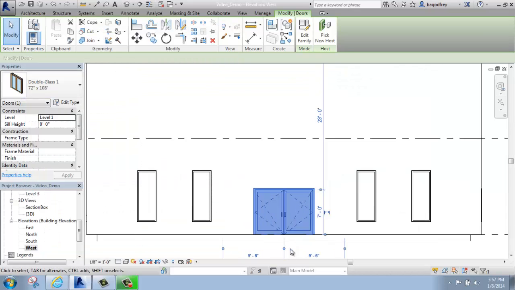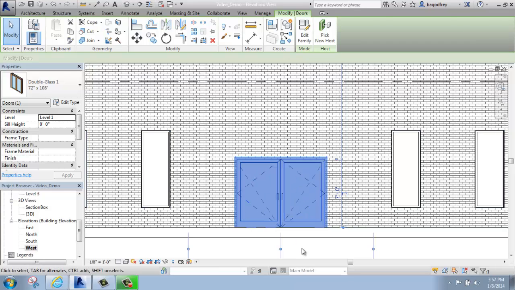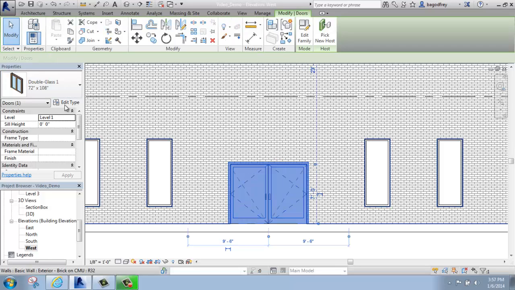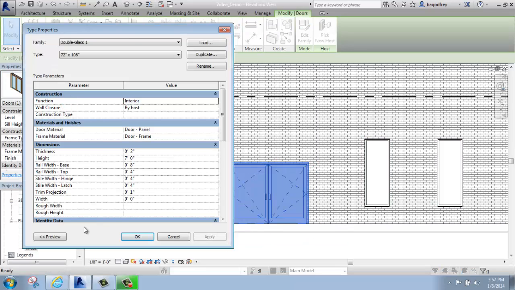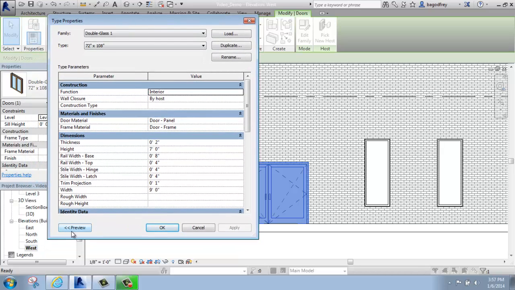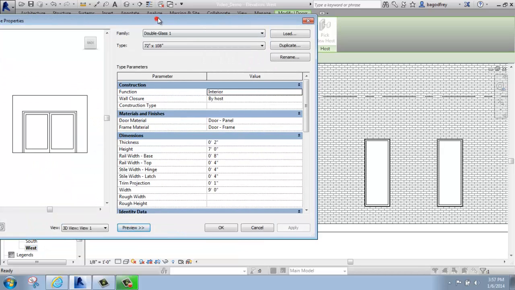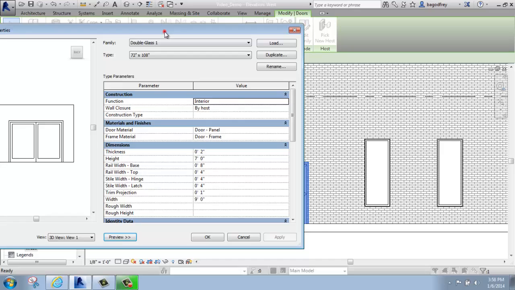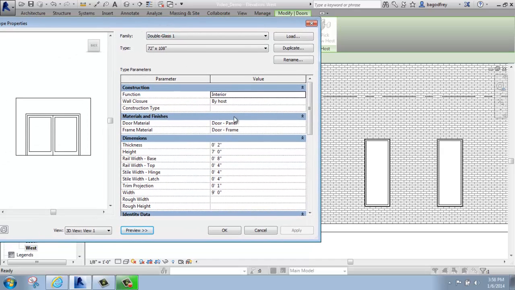And now I have a really quite short and wide door. So if I take a look at that, I've made that base sort of a kick plate, if you will, a little bit taller, and the door quite a bit wider. If I click on that again and go into Edit Type, you'll see that I can hit the preview button, so I can get a preview of what that's going to look like in a kind of generic wall. Or I can just look at it out here when I hit apply. Either is fine.